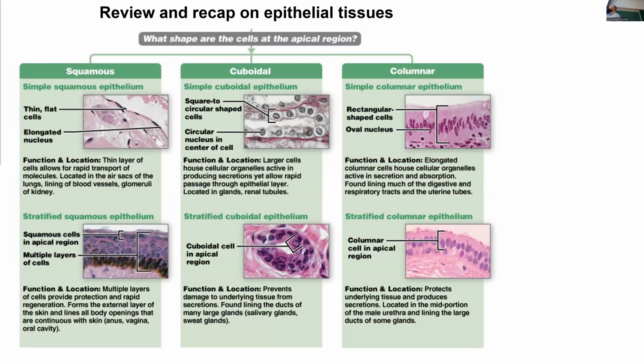I'm not going to walk through all the text here in detail. This is in your textbook. But the key thing I want you to take away here is the images. You can see these squamous cells when they're layered. You can see all of the nuclei kind of on top of each other. And cuboidal cells, you don't actually see cuboidal stratified very often in the human body. There's only a couple places where you'll find that. And then for columnar, it's even more rare to find stratified columnar cells. You can see how these are kind of tall cells that are taller than they are wide.